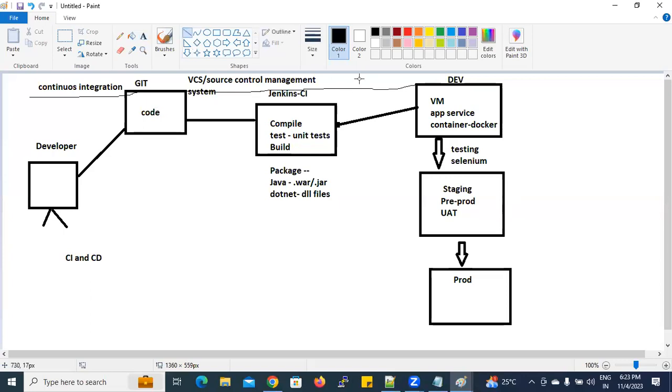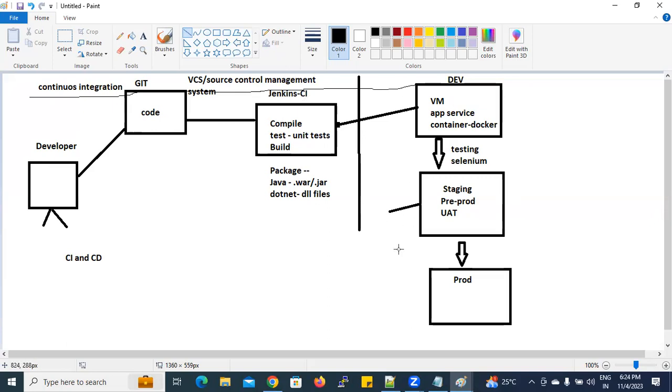Once it comes to deployment, if we deploy it automatically to the development environment without manual interruption, that is called continuous deployment. But generally, we wait for the production environment deployment, because the code should be stable in the staging environment. So if we automatically push the code to the version control system and it automatically gets deployed to the development environment without any interruption, that is called continuous integration and continuous deployment.